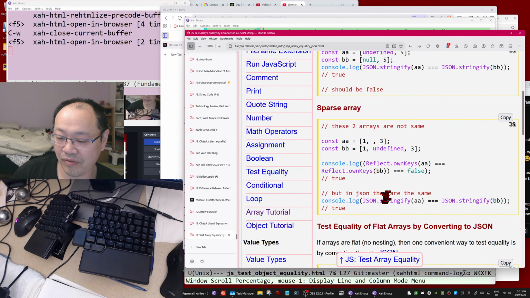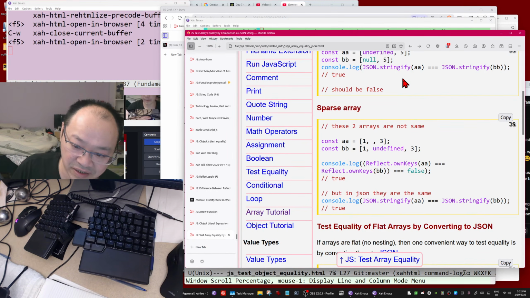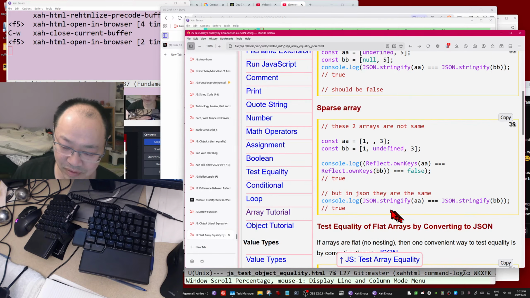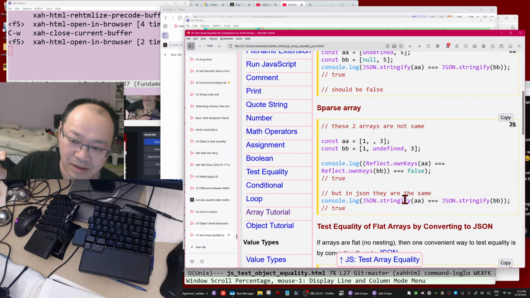So if you want to use stringify to implement the array comparison, how can you do it? You have to first write a function to check for sparse arrays, and that would be too much work. Because again, if you're gonna do that, you might as well compare the elements. You don't need stringify, because stringify is just super convenient. And the reason we might want to implement an array equality function using stringify is that it's a built-in function.